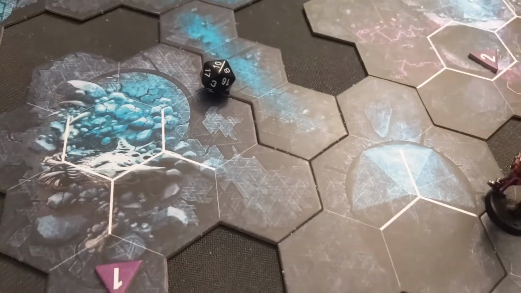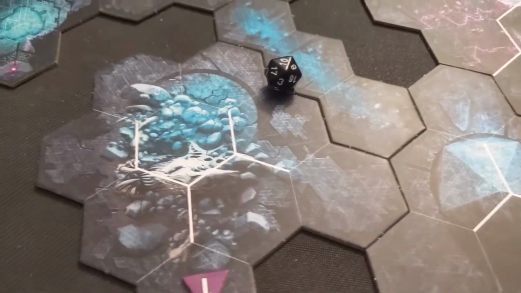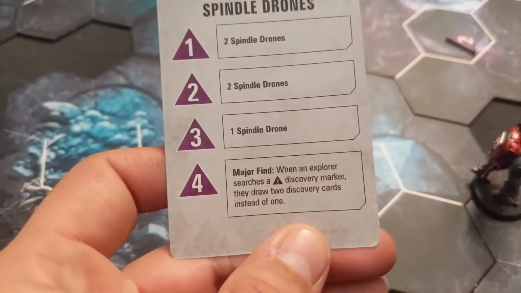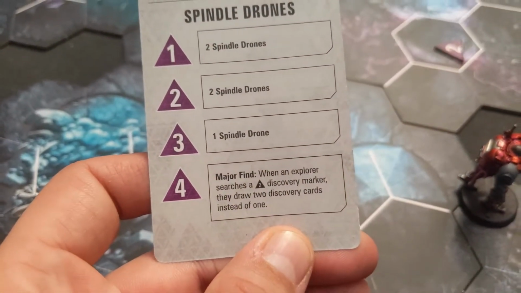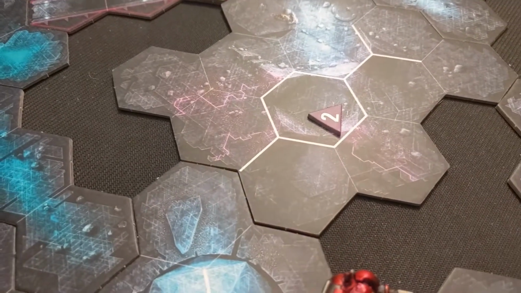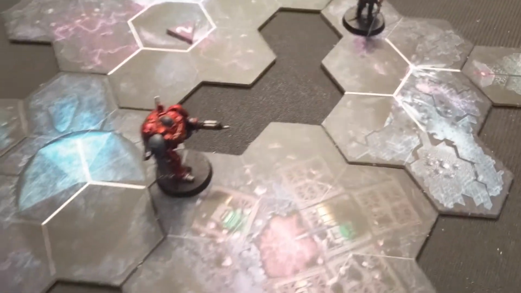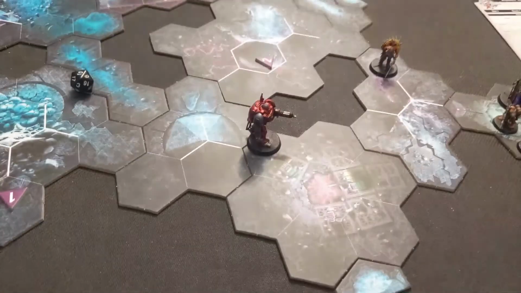And our event die is going to be a 10. So once again, this is changing conditions. So now we have a major find. When an explorer searches a 2 discovery marker, draw 2 discovery cards instead of 1. That is the one that Janice Drake just passed up. I'm not going to go back for it. So we're just going to jump into the next turn.